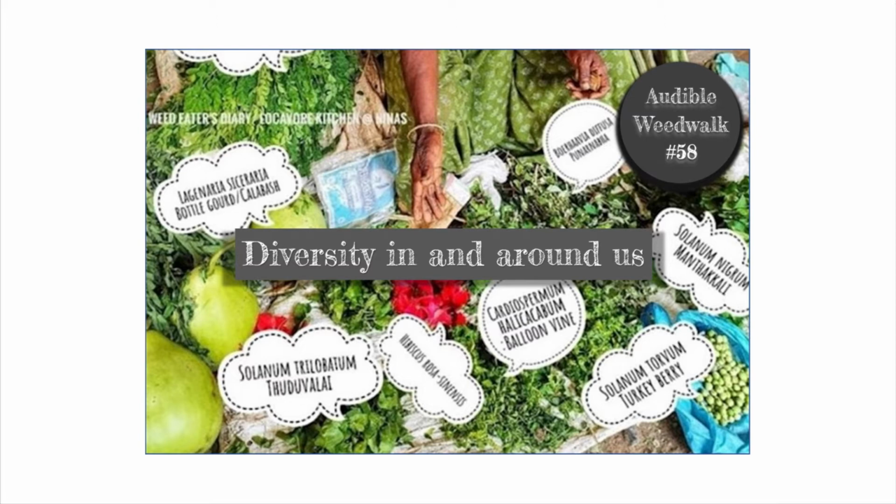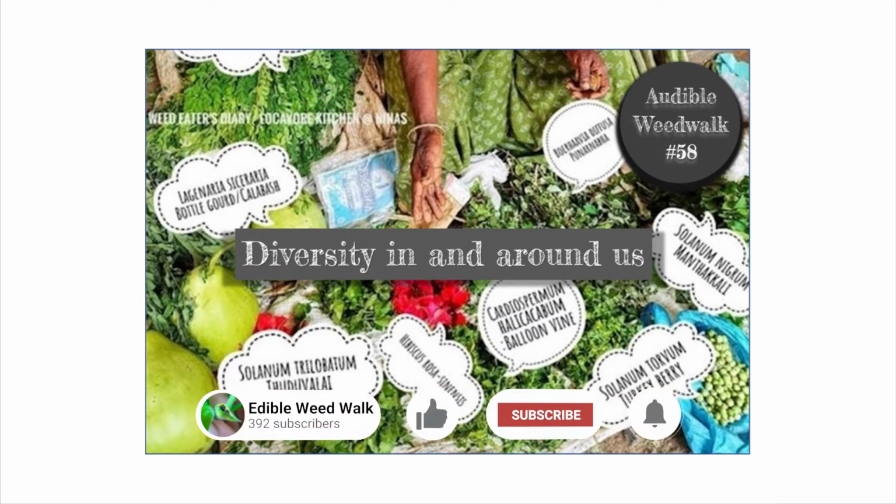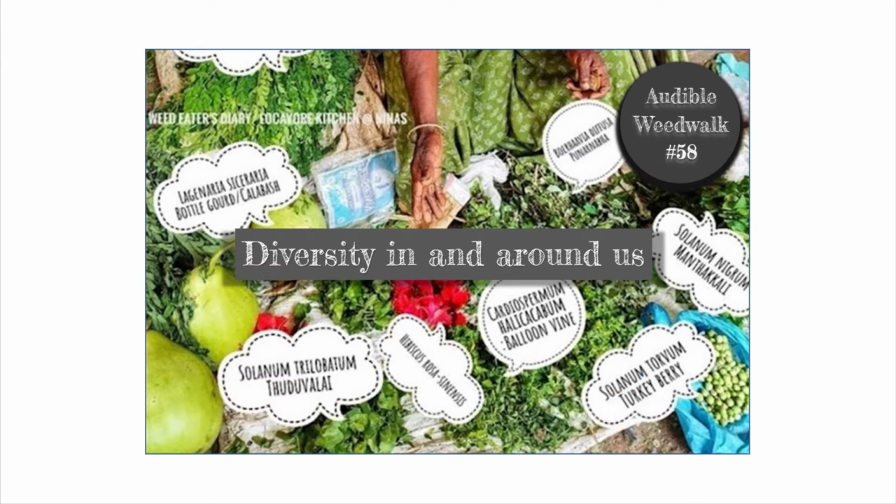Then comes species diversity. This is referred to as the relative abundance of species in a given area, region, or ecosystem. If you look around as a weeder, you notice how many wild varieties of just eggplants, or the eggplant family, you find around. Eggplant, by the way, we call it brinjal, right? So let me name a few. Solanum nigrum, Solanum americanum, both of which are referred to as black nightshade, and we locally call it mantakali. Then there is Solanum torvum or turkey berry.